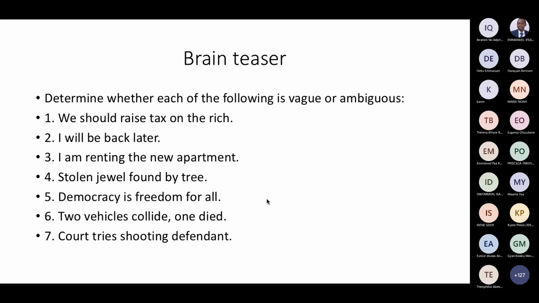The very clause that is back later. It's ambiguous in the sense that it cannot be told whether you'll be back. There is no specification of the time that person will return. If in 5 minutes later, if in 2 minutes later, or later as in a year after, or a week after, or a day after. So in my little opinion, I think number 2 is a type of ambiguity.